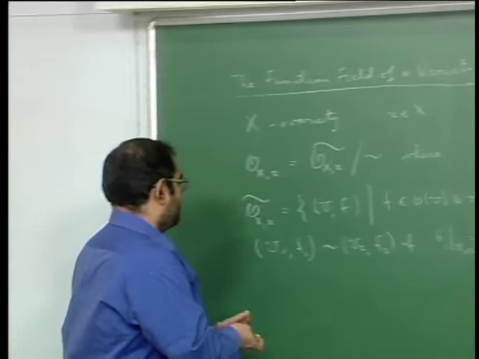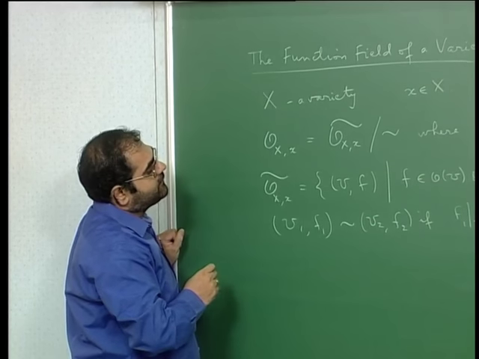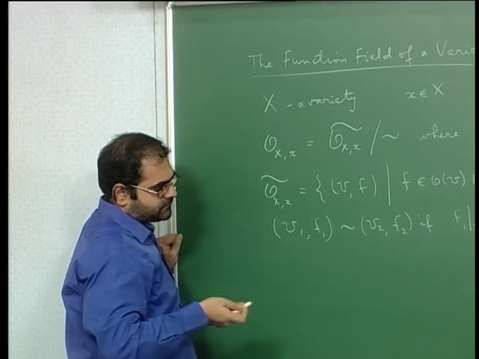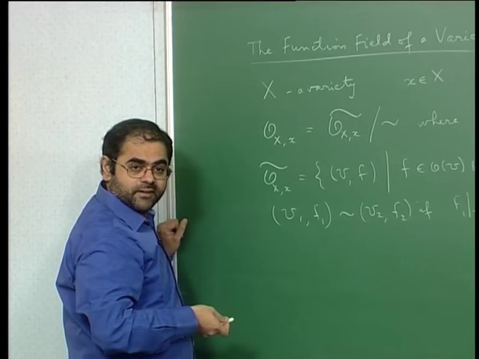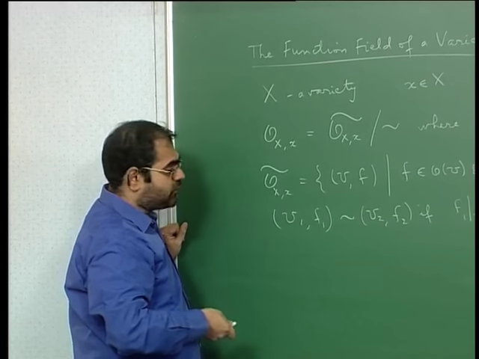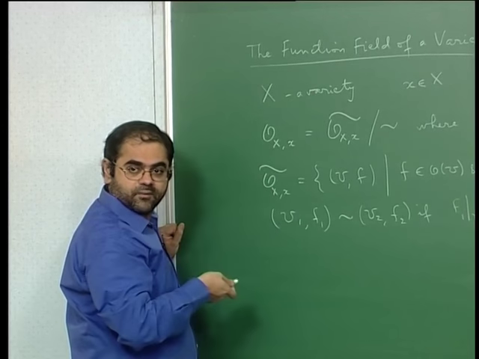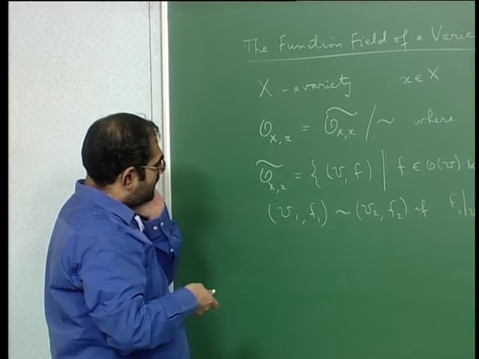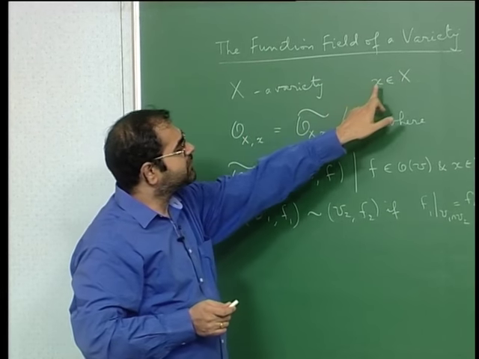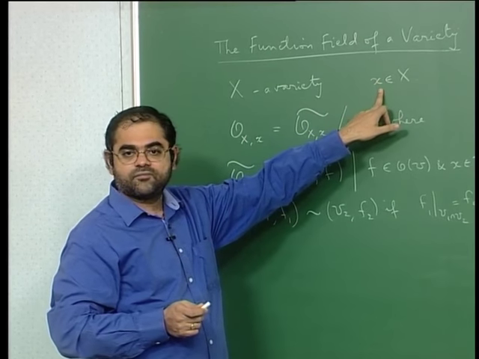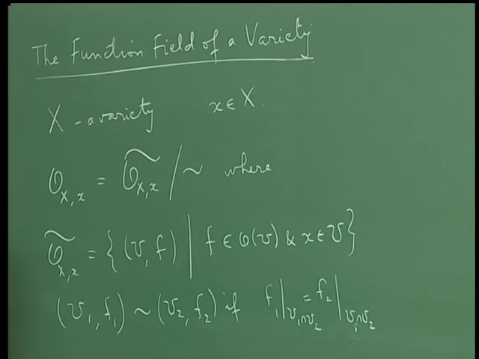So we got this local ring like this, all right, and of course we have seen how to compute this local ring, and what it is in the affine case, and what it is in the projective case. But now what I am trying to say is, if you want the function field, it is very simple. What you do is you just remove this restriction of concentrating attention at a point, okay. Just do not worry about the point.